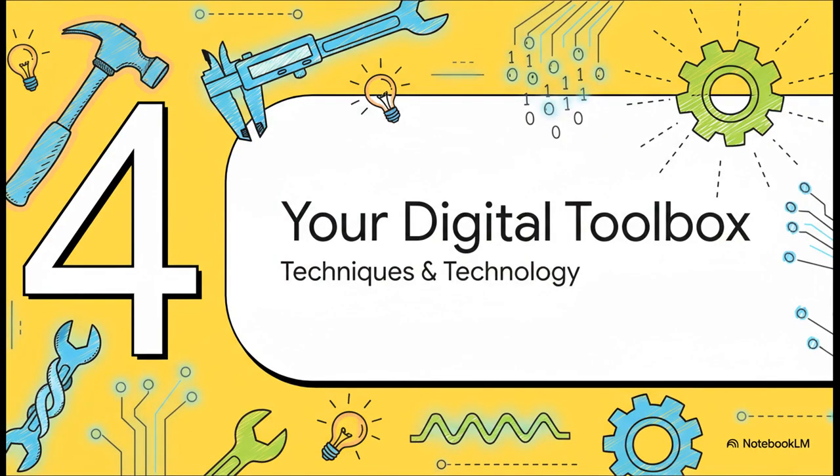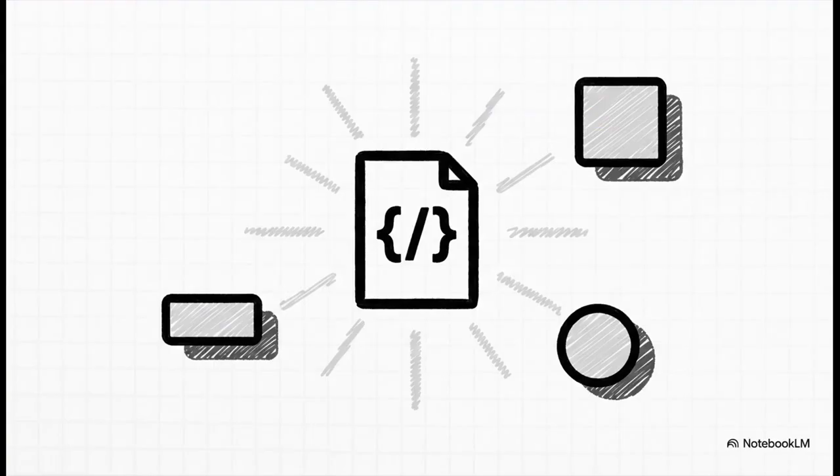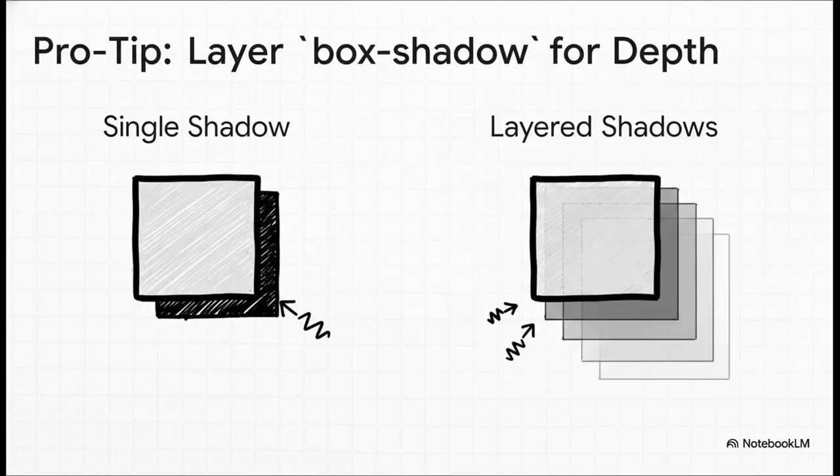Okay, we've got the principles. Now let's pop open the digital toolbox and see how we can actually apply them with today's tech. Our first and most important tool is going to be CSS. For most day-to-day web design, this is the accessible and surprisingly powerful workhorse for all things light and shadow. The cornerstone here is the box shadow property. You can control the position, yeah, but the blur radius, that's your key to simulating that soft penumbra. Now here's the real pro tip. Never, ever settle for a single shadow. By layering multiple box shadows, each with a slightly different blur, spread, and transparency, you can build up a depth that's incredibly rich and realistic. It's something a single flat shadow could just never achieve.